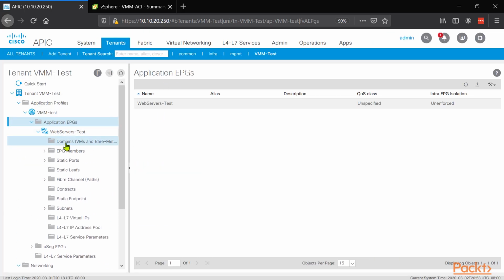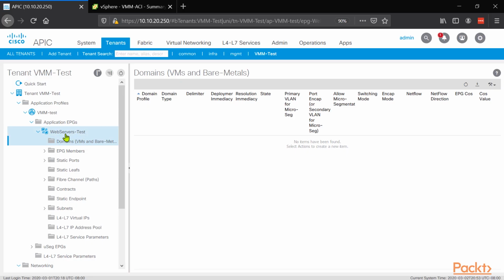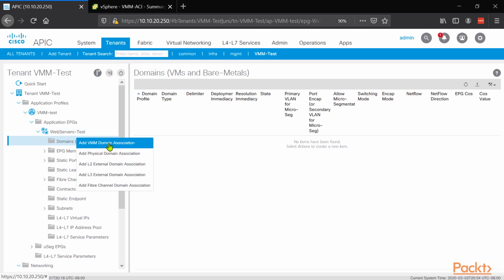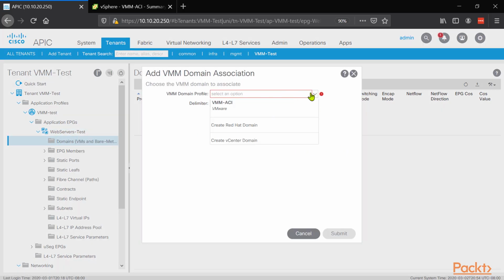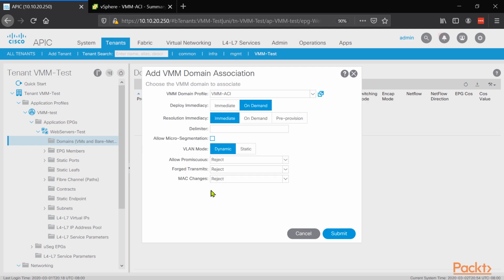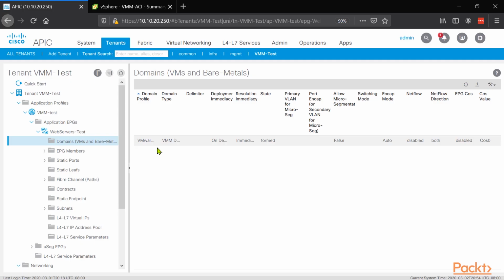Finish, and let's go ahead and associate it under the EPG with my VMM domain that we just configured. Let's select our VMM ACI. And you can see right here, it's dynamic because I just associated a dynamic pool. So we don't need to change this to static. It's just going to grab an ID from the range of VLANs that I allocated into that pool. Press submit.